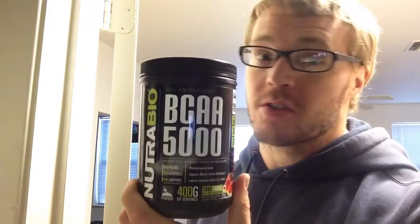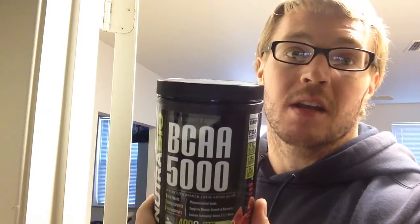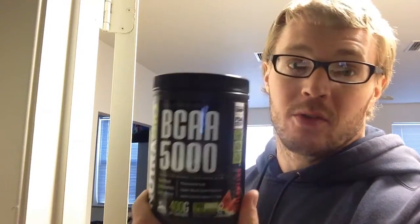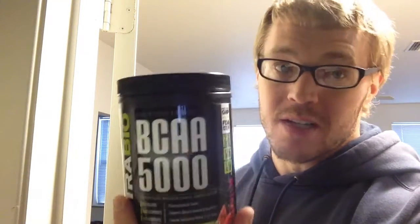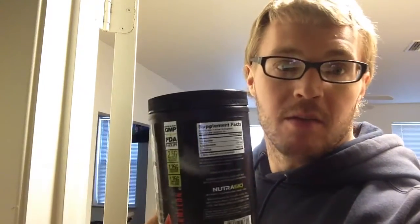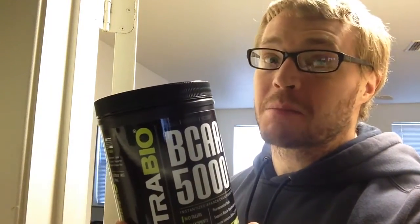Last but certainly not least, just your old basic BCAA, branch chain amino acids, leucine, isoleucine, and valine. So 5,000, obviously there's 5,000 milligrams of BCAAs in here, 5 grams. In your basic ratio, 2.5 grams of leucine, 1.25 grams of isoleucine, and 1.25 grams of valine. Like I said, it tells you all about, down the nitty gritty, even with the flavor. So, pharmaceutical grade, supports muscle growth and recovery. It's in 2 to 1 to 1 ratio. And it's BCAAs, helps keep you anabolic, the building block of proteins.